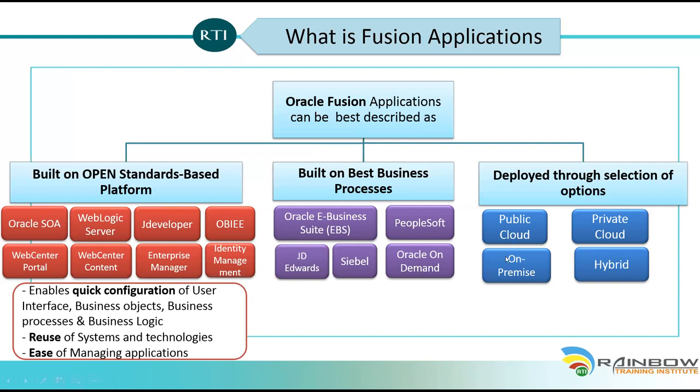Okay. And the last one is hybrid. Hybrid is nothing but a combination of on-premise and cloud. So some of the components you want to deploy on your on-premise, and some of the components you are going to deploy on the cloud. That is called the hybrid model. So when do we need the hybrid model? We will come to know about that at a point of time. Okay.